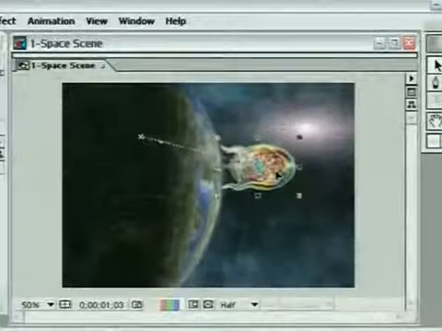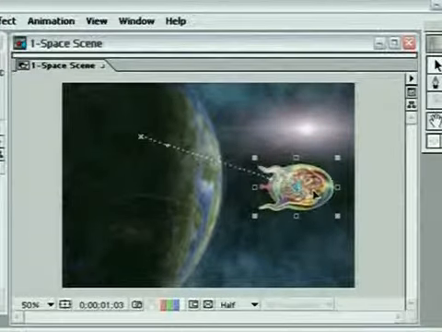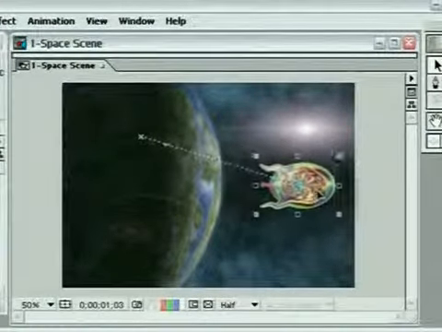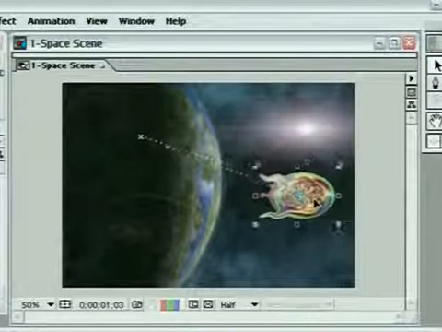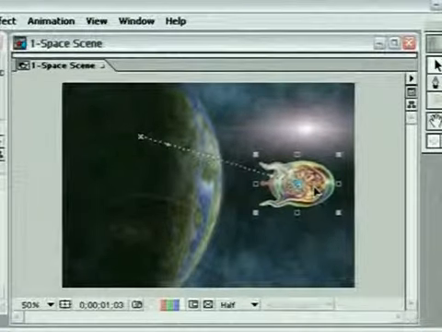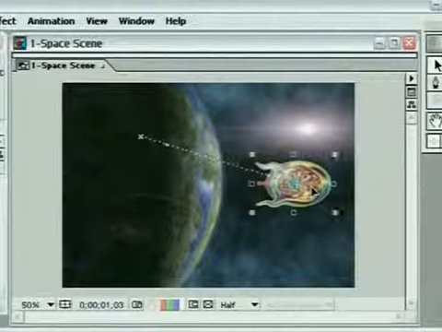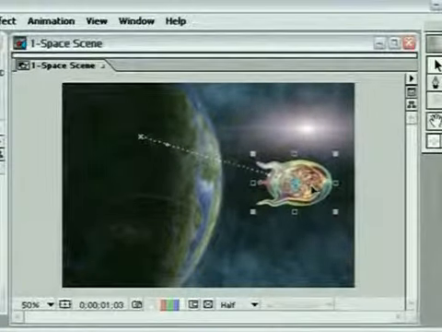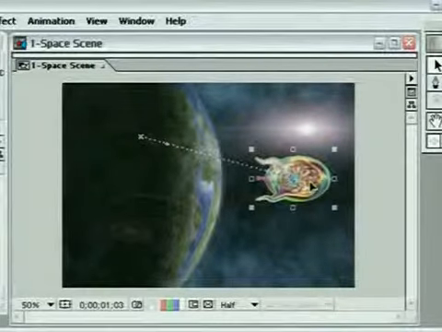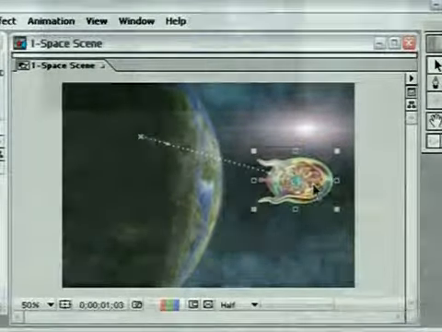And notice as I drag, I'm leaving sort of a string behind me, a rubber band. I'm tied to my initial position by this dotted line. Well, that dotted line is our motion path. And by default, with 2 keyframes, that motion path is absolutely straight. And the dots that you see there represent the frames. But we'll come back to that in just a second. Let me let it go.